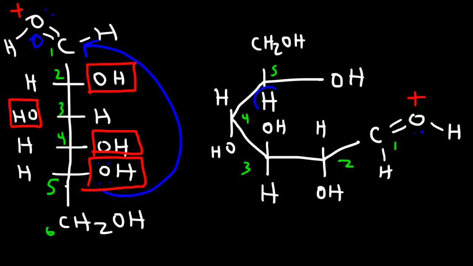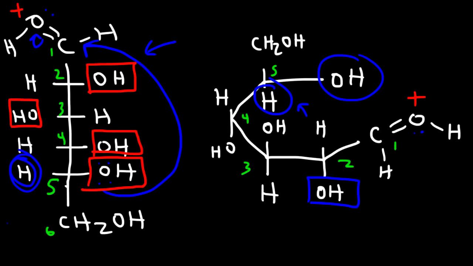This explains why the hydrogen is in a downward direction, because typically, if we look at this, here the OH is on the right, and so that should be in a downward direction, but here the H is on the left, and so that should be up instead of down. However, when you rotate it in order to put the OH in the right position, this H is now in the downward position. Because if you look at this structure, you would think that it should be in the upper position, because everything on the left side tends to face up, like the OH group on carbon 3. So that's why the hydrogen on carbon 5 is in a downward direction.